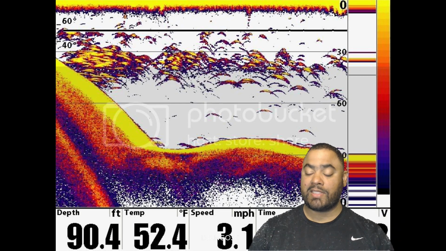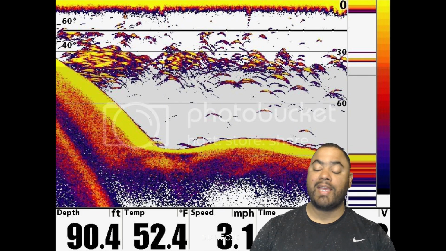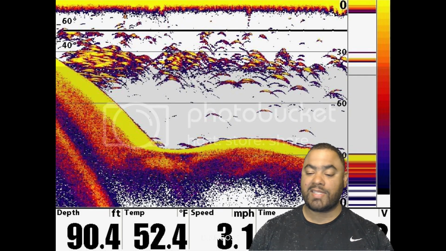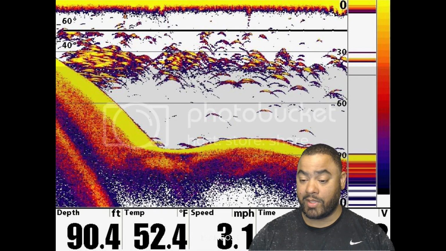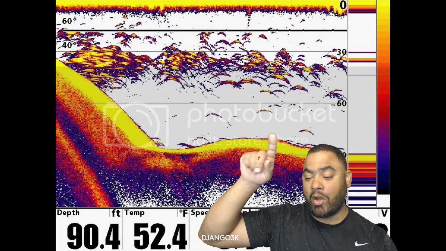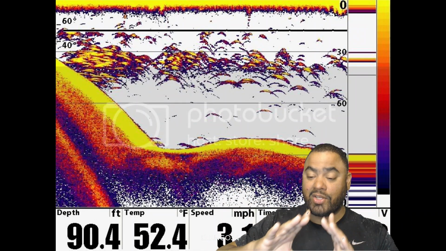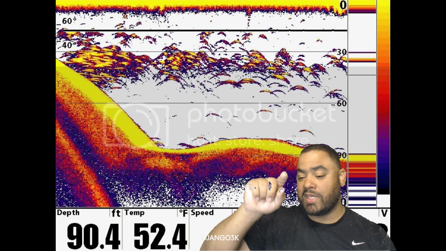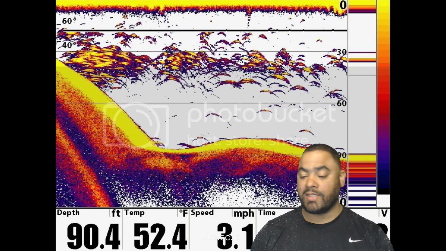This graph or this representation that you're seeing behind me has nothing to do with settings whatsoever. Basically, what you're seeing here is what most fishermen want to see when they scan it for fish. You want to see each fish represented as an arc, just like it shows on the box. Because you know when you see those little arcs, those are fish.